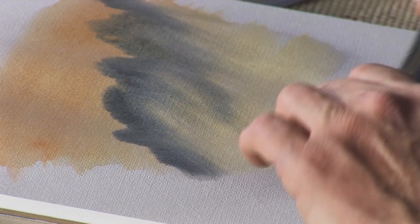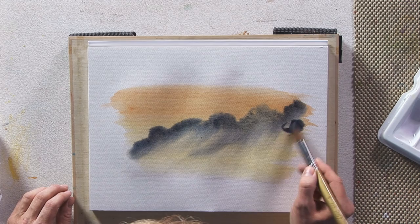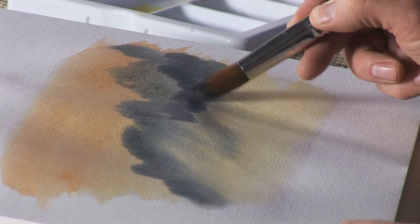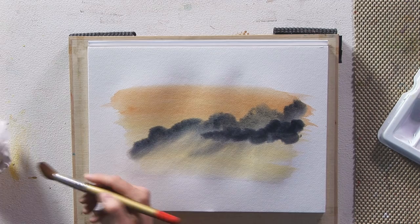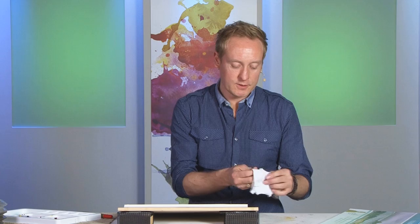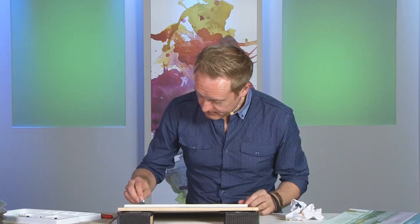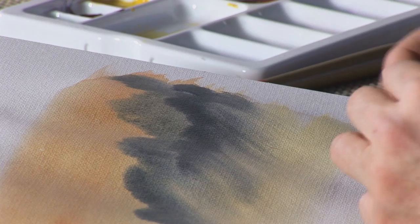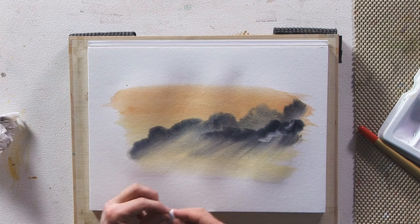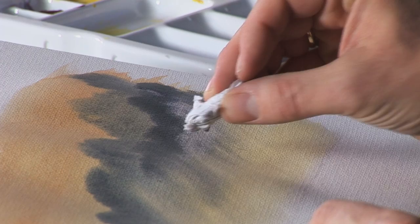The fact that the paper stays wet for long periods means I can continue to add as many clouds as I feel I need to. I can bring in a nice dark one using natural grey, bring that over the top, then clean the brush, squeeze it through tissue, and give that nice brushed-down effect — beams of light, or even a bit of rain. The paper is still workable, so using a bit of kitchen roll rolled into a ball, with a bit of a twist, we can add some nice highlights. Lots of papers would be dry at this point, but this stays wet even on a warm day — that was one of the biggest advantages. You can dab away, lifting off colour and creating nice highlights.